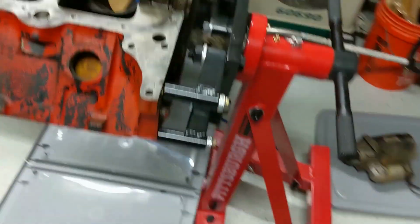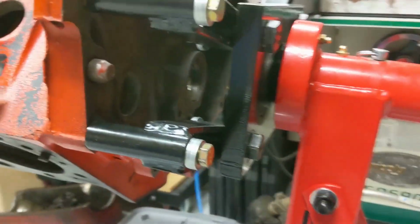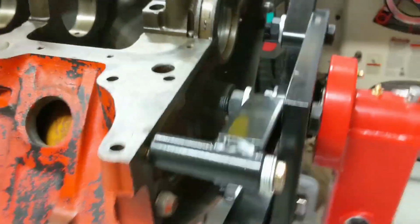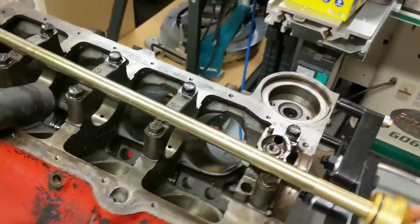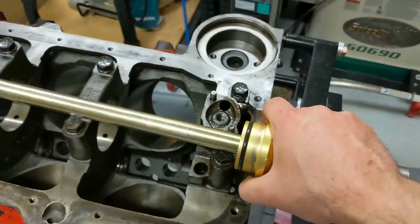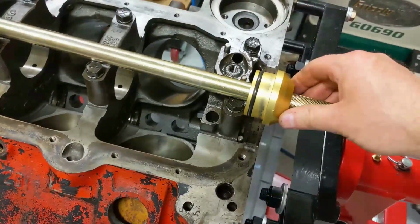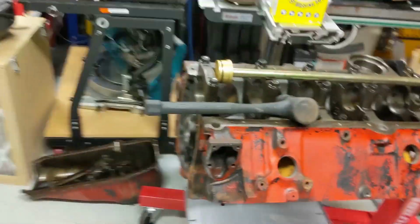The problem is, I don't know if you can tell from that angle. This would be better. Obviously not going to get the tool in through there, so I'll have to take it off of the stand first. Put the tool in through the back, like so. And that way I can drive it from the back to the front. This will hold me steady on the back. I'll have to flip it around though to use the cone, because I don't have a bearing back there anymore. And I'll pop it out the front. I'm not going to do that at the moment.